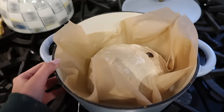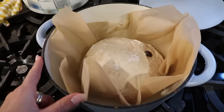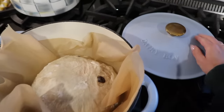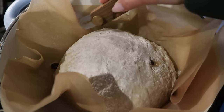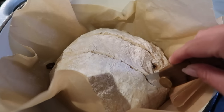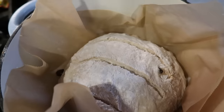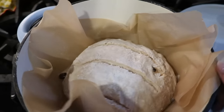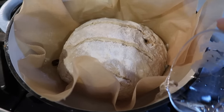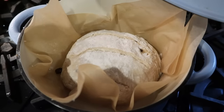I put the bread in here with some parchment paper. I'm gonna put some water underneath here to just steam it, but I'm gonna cook it in this Dutch oven. This is the lid — it's really, really cute. I'm gonna score the bread. I honestly don't really know what I'm doing, but that looks kind of bad but good. I'm gonna add a little bit of water underneath and I'm gonna close the lid to bake it. And then I think at the end, I'm gonna take the lid off.